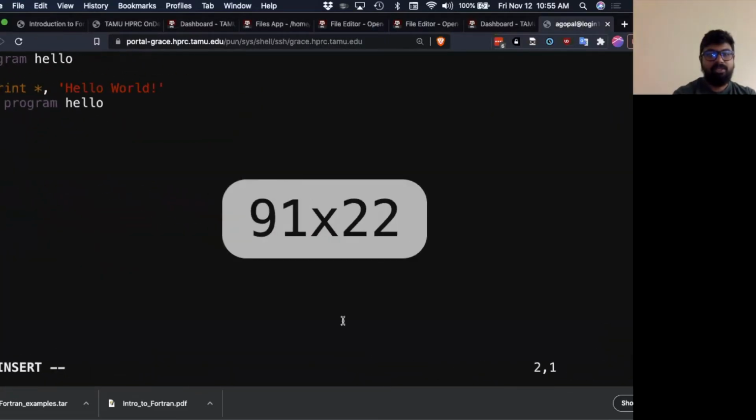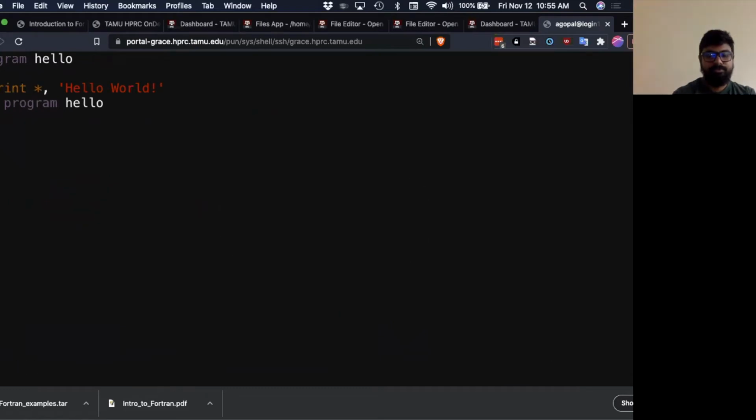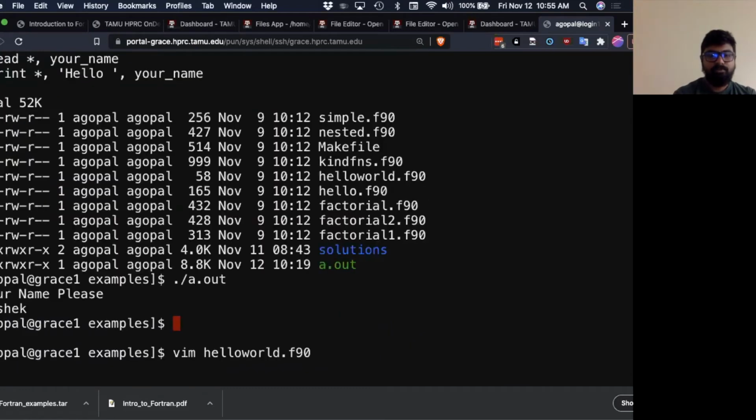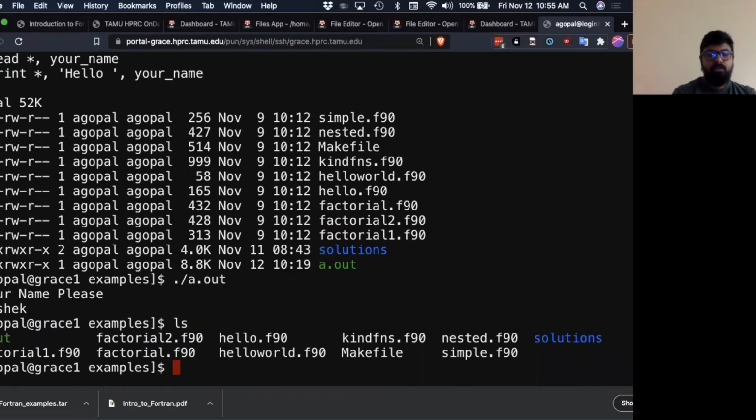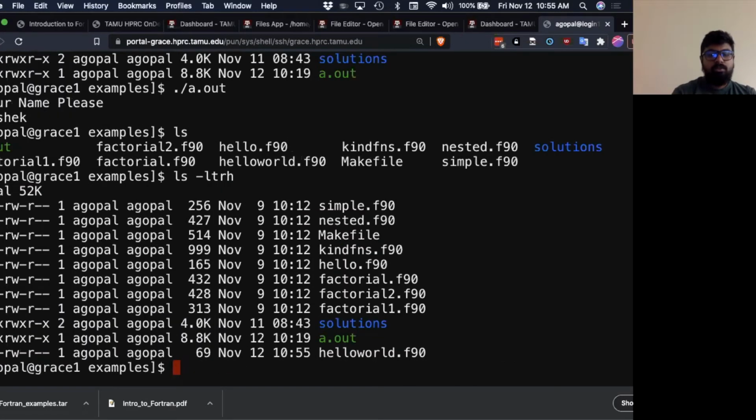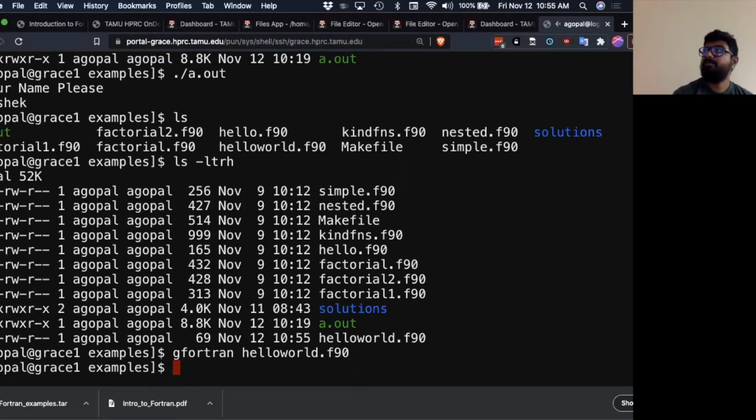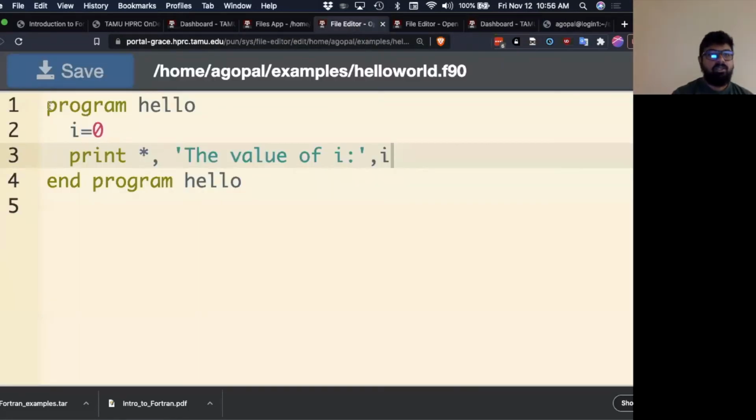Select the downside. Zoom. Okay, now I'm going to try to compile that program. Hello world.f90. Yeah. And this is just for an illustration purpose, so you don't actually have to try it.